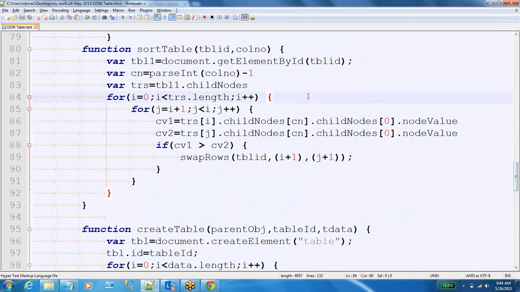For i is equal to 0, i is less than or equal to TRS length, TRS length minus 1, j is equal to j plus 1, TRS dot length.